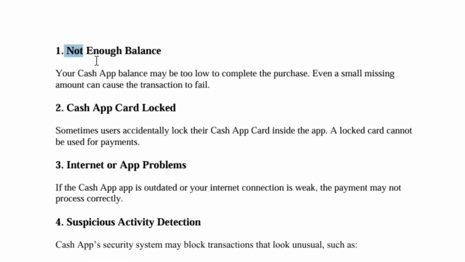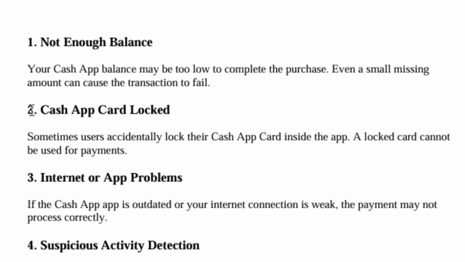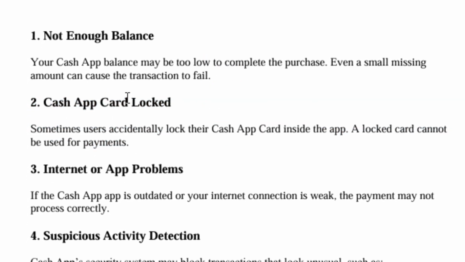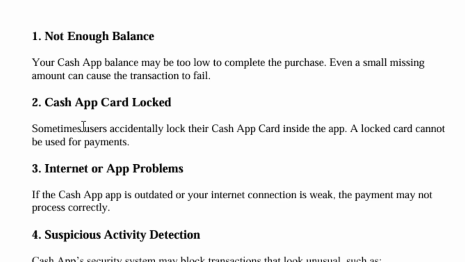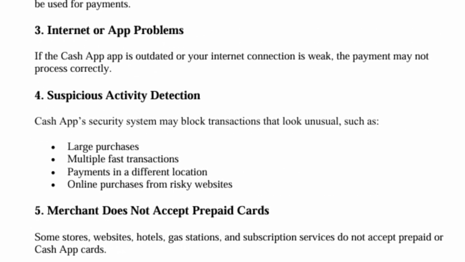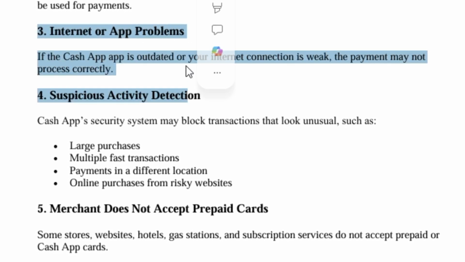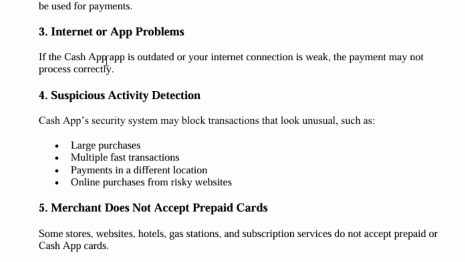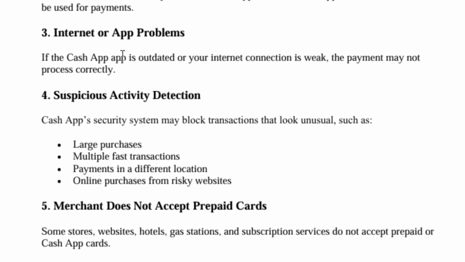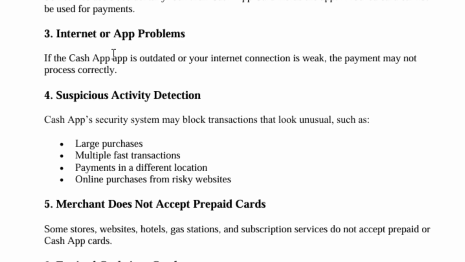The first point is to check whether your Cash App card has sufficient balance or not. The second point is to check if your Cash App card is locked. Open your Cash App and check it properly, because sometimes our Cash App card gets locked due to different activities. The third point is internet connectivity problem. Sometimes we are in areas like basements where there are internet or server issues. So you should also check this once.